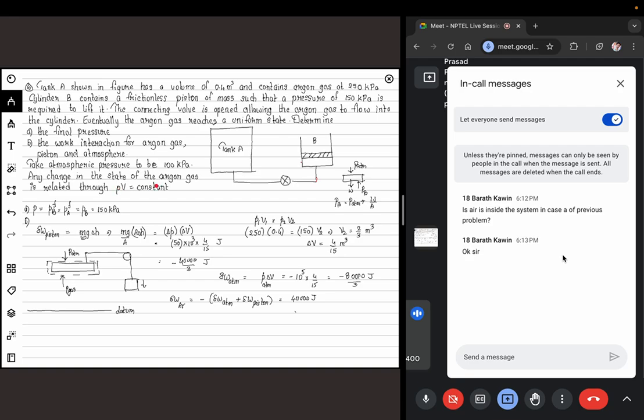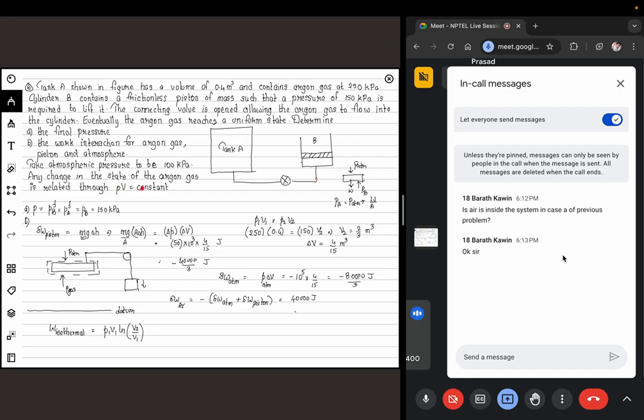If we have PV equal to constant, we have seen this before, that this is the equation of an isothermal process. So when you have an isothermal process, you can write PV equals constant. Previously, when we derived the work done in an isothermal process, what was it? In case of an isothermal process, the work done is given by P1 V1 ln V2 by V1. So this is the work done in an isothermal process.